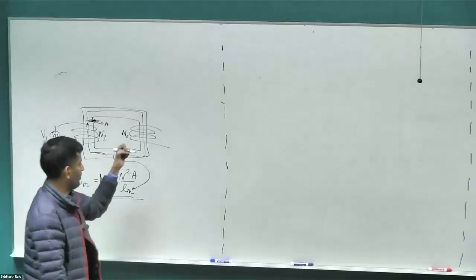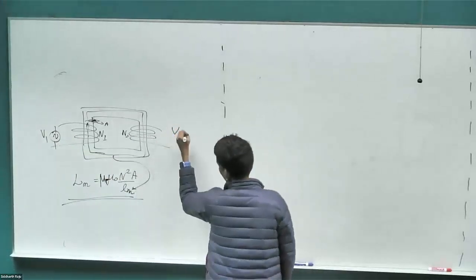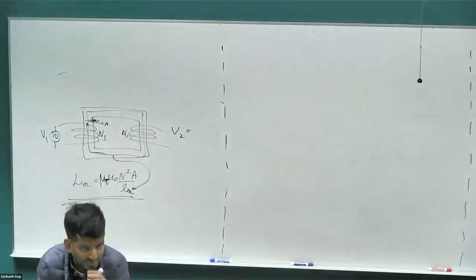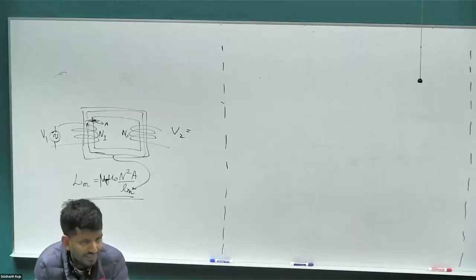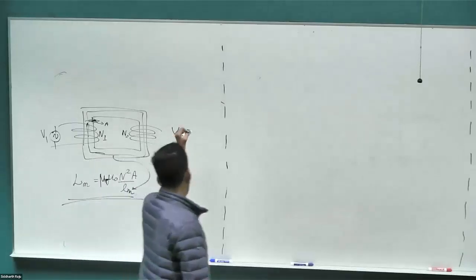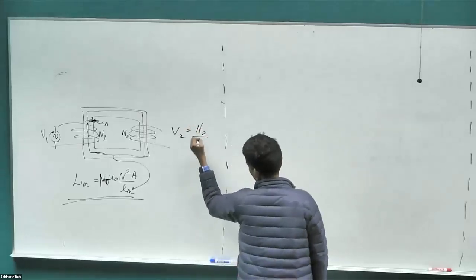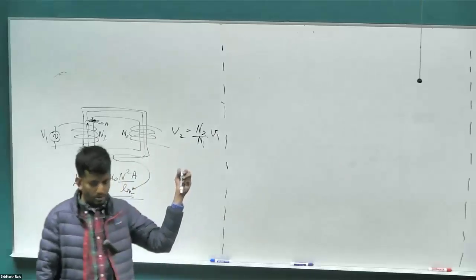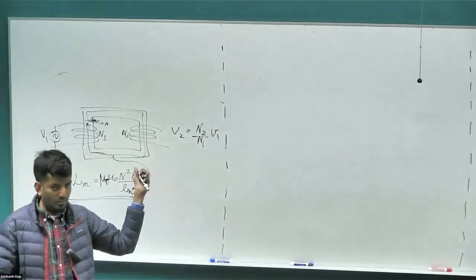Okay, let's say I apply some voltage, V1. What will be the voltage on the secondary? Very simple question. Please don't be quiet for this one. What will be the voltage on the secondary? There are only two possibilities. Either way, it's okay. Anybody? N2 over N1. Why is it N2 over N1? It's like the ratio of the coils to the voltages. Yeah, but what is the physical underlying reason that it has to come out that way?